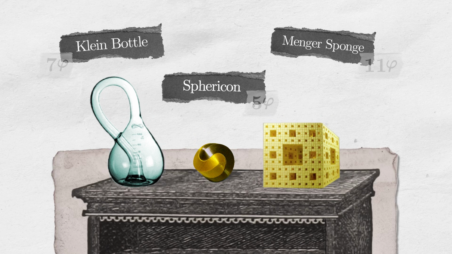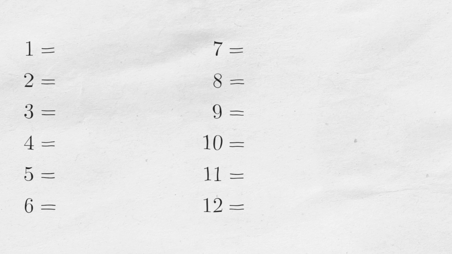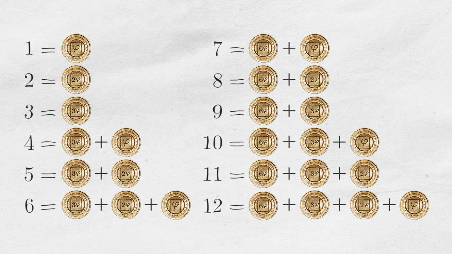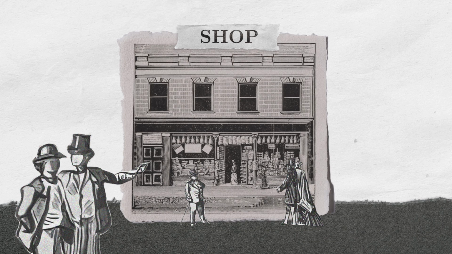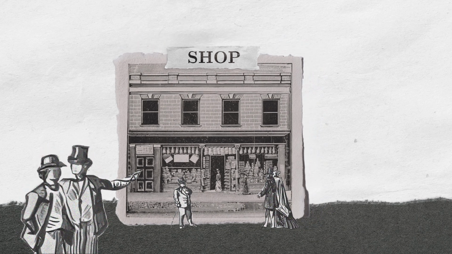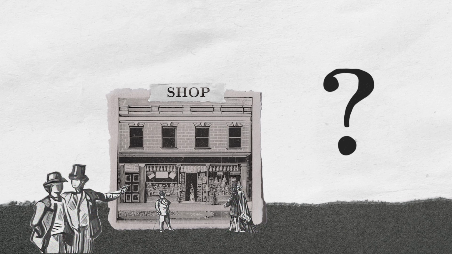For example, the number 6 is practical because each item in your shop goes for less than 12 phi's, and we can express each number between 1 and 12 just with divisors of 6. Great, you got your solution and everyone is happy. But there are still some unanswered questions.